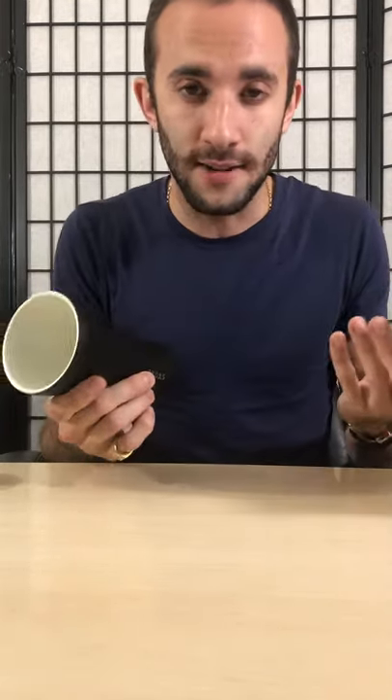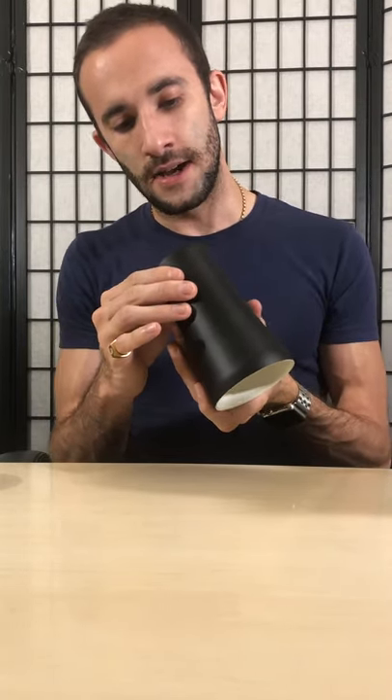Inside there's a little label with warnings, materials, and cleaning instructions. It's ceramic on the inside — metal finish on the outside and ceramic finish on the inside — and it's double-walled, which is really important. I always burn my hands on cups of tea, even with a handle, and I never really liked handles anyway. With this you don't need one — because it's double-walled, you're not going to burn your hand. The ceramic inside also means it won't taste metallic, like drinking from coins.